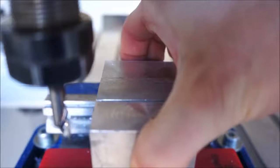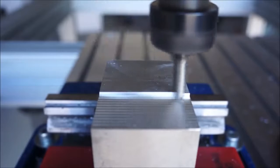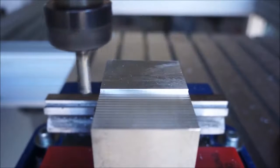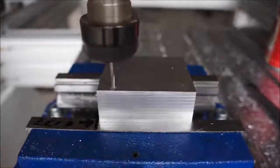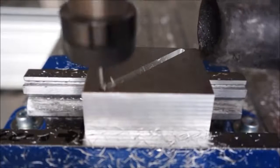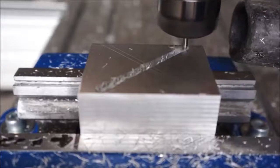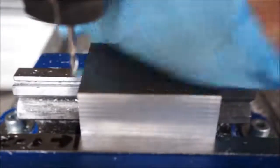So, the last video was about step clamps, and this video is about the corresponding step blocks. The first step was to machine some rectangular blocks. Then, they got split into triangles. I needed to machine from both sides because the tool is too short.